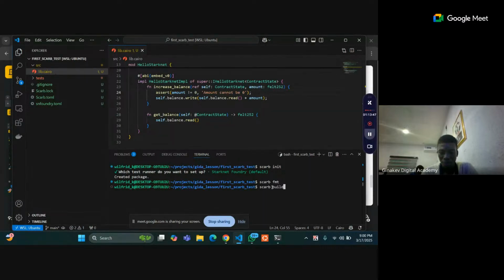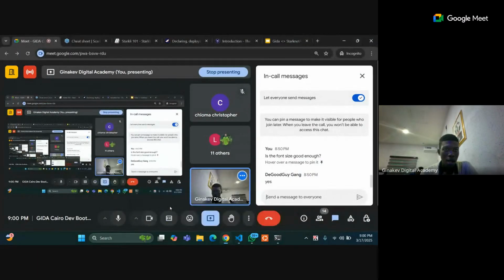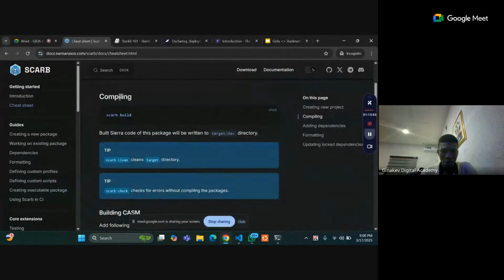Then we also have scab build. Now let's head over to the documentation to see what scab build does. When you build a Cairo program, it generates a new directory, target/dev.